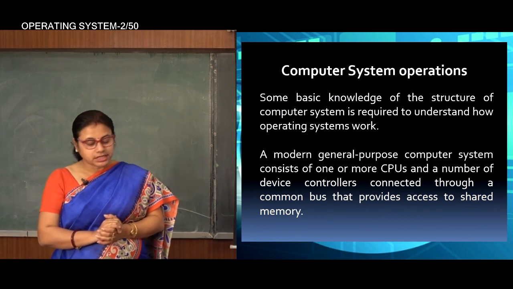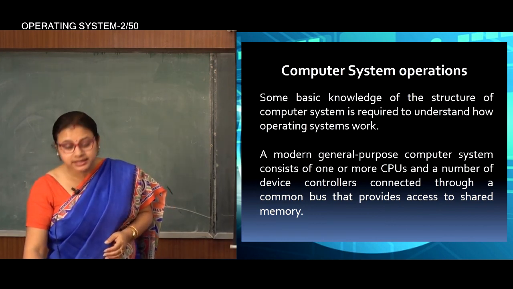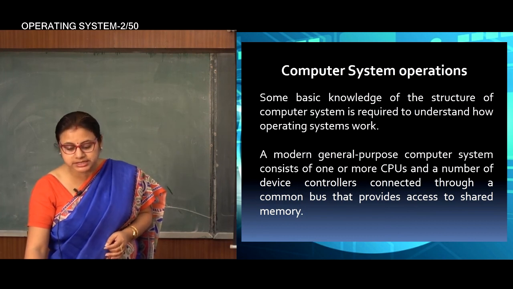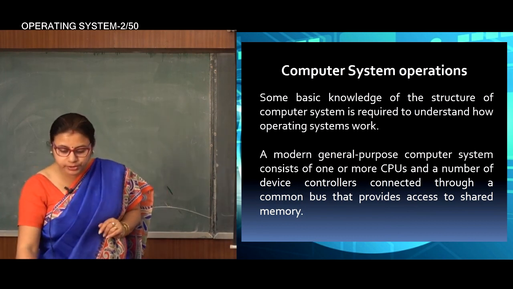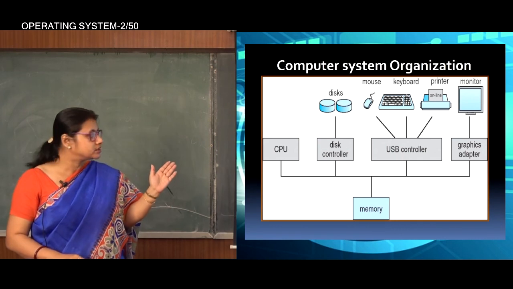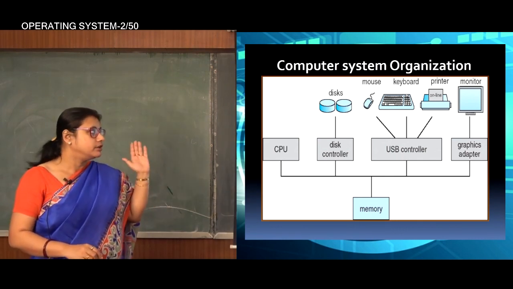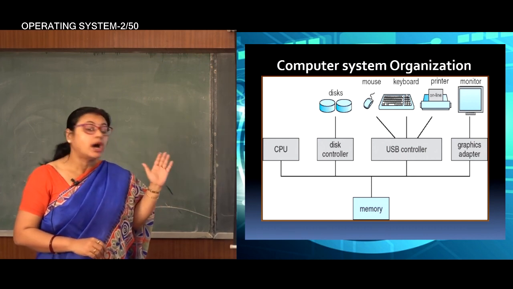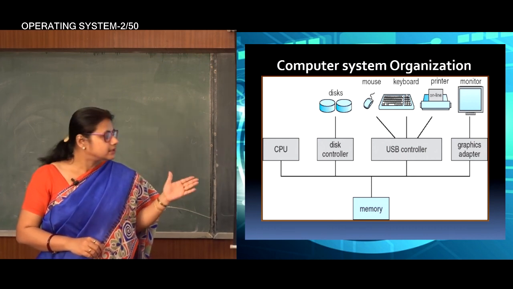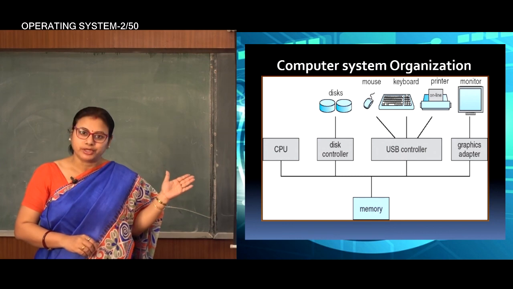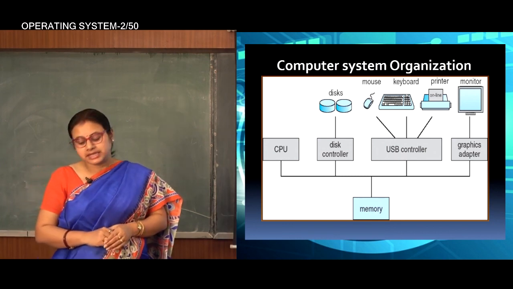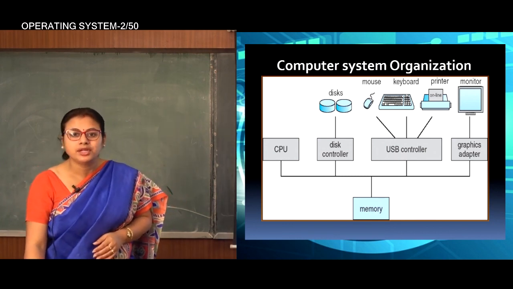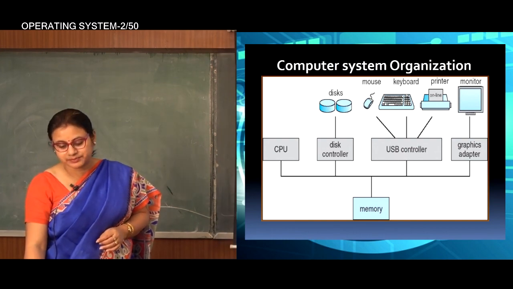So in this lecture we have basically seen the functions or operations of the computer system, and the structure where we have CPU, different hardware devices, different monitors connected via different device controllers to the shared memory. Now in our next lecture series we will show you different types of operating system. Thank you.